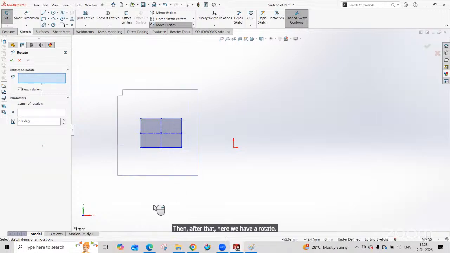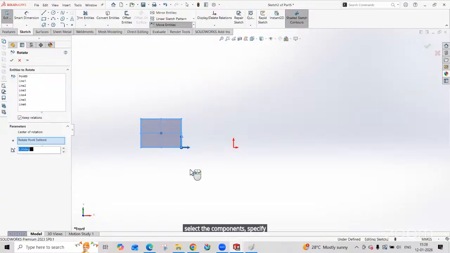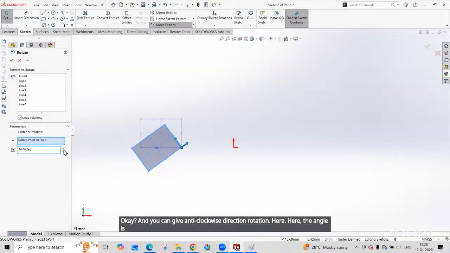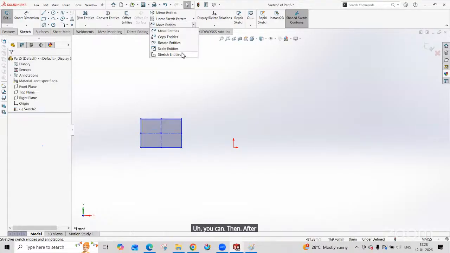We can rotate: select the component, specify your center, first axis point, and you can give anti-clockwise rotation here. Here the angle is 0. From here I'm taking an angle anticlockwise.